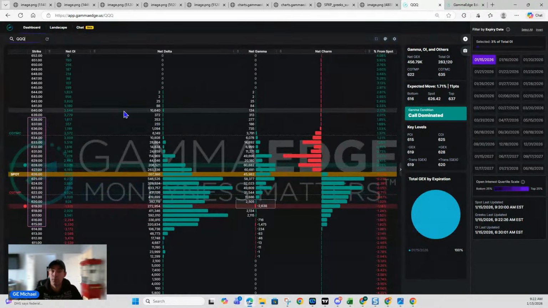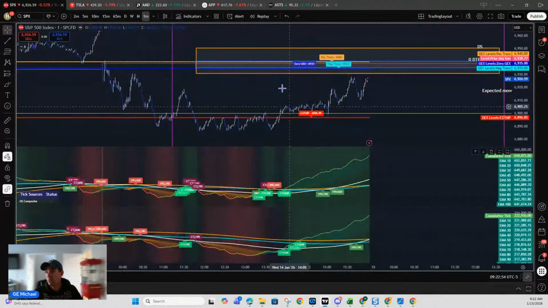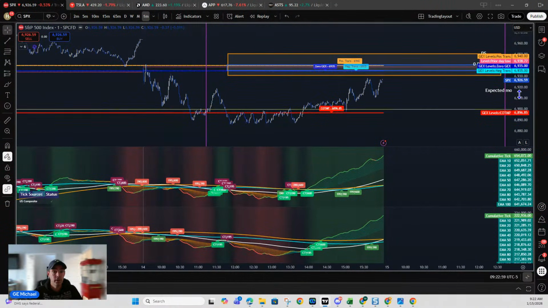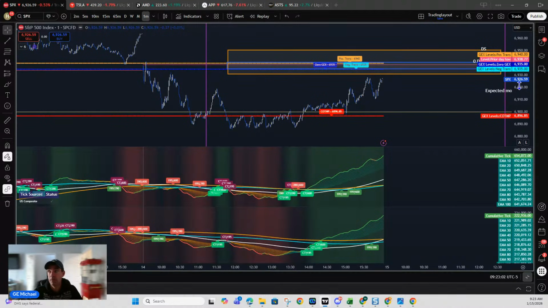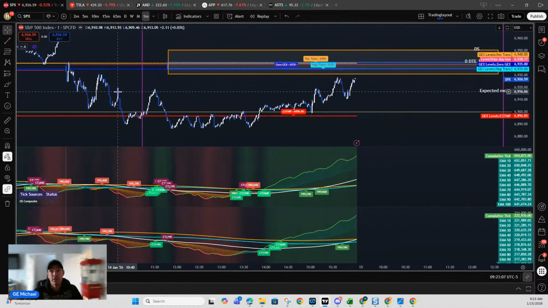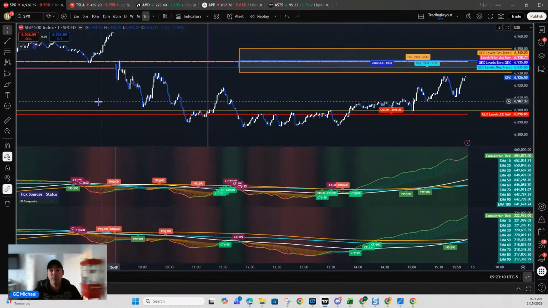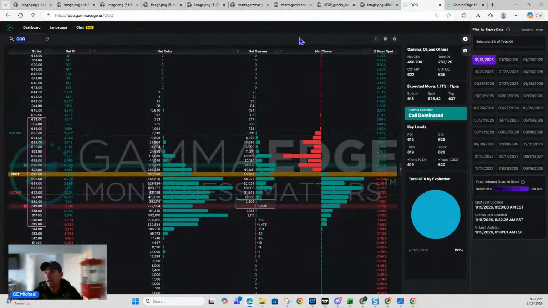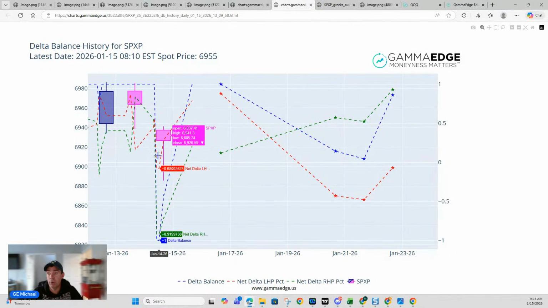Pullbacks were going to be supportive yesterday, down towards 6,900. I think 6,900 was what I was discussing. We actually overshot towards 6,887, which was the bottom of our expected move yesterday. And then we recovered back towards 6,925. Just because you're in a call-dominated positive gamma environment doesn't mean the market's not going to go down, right? But the key takeaway is if you're call dominated with in-the-money calls below you, like I talked about on the net stack command or on the DBH here, we were entrenched in the money calls.